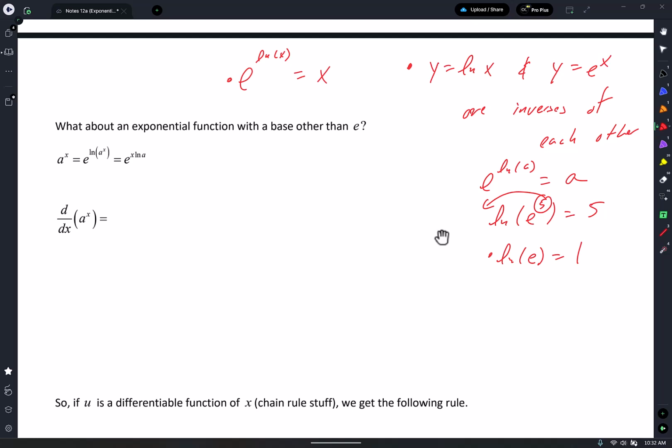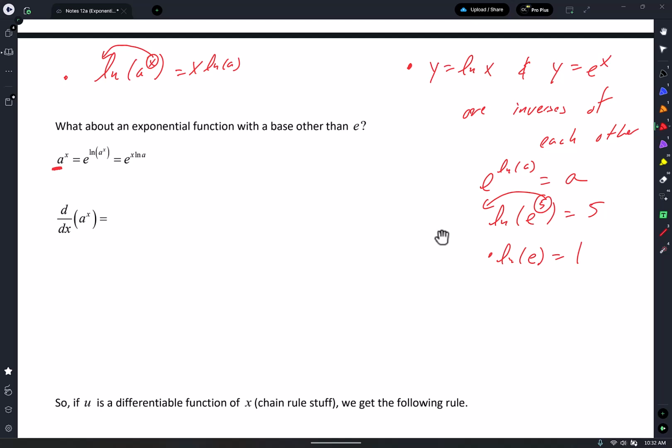So notice I wrote here a to the power x, and then notice what they did here. They went e to the ln a to the power x, and then they're just, oh, by the way, power rule. If I go ln of a to the power x, this is just a power rule for logs. I can move that x to the front, and that's x ln of a. Does that make sense? And let me erase this dot here because I don't want to get it confused for multiplying. So that's what they did here, a to the power x.